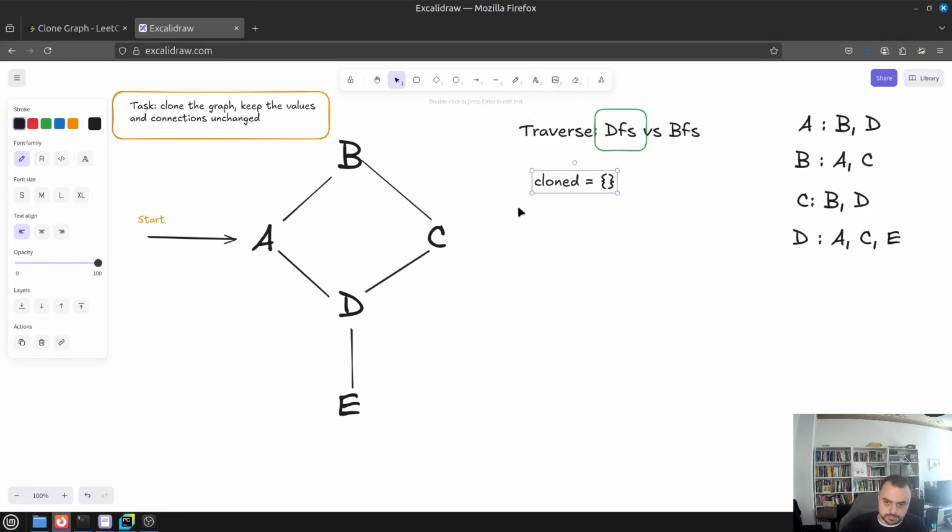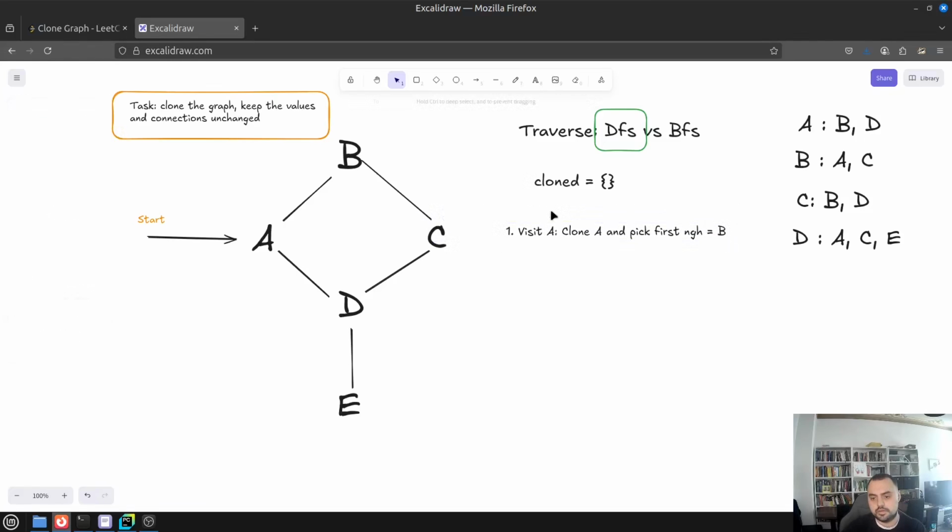The first thing is we visit A, and in that visit we clone A and pick the first neighbor, and the first neighbor is B. That's the first iteration.